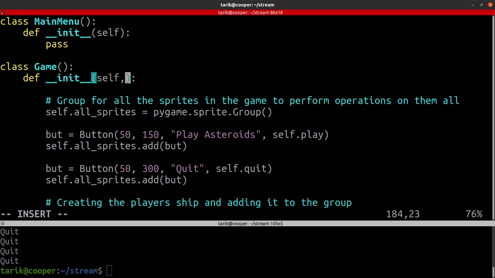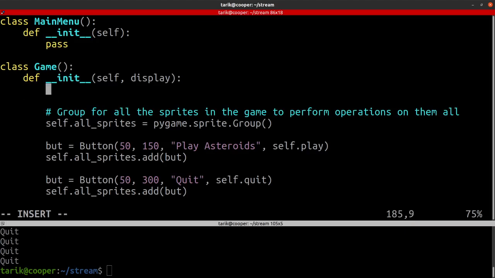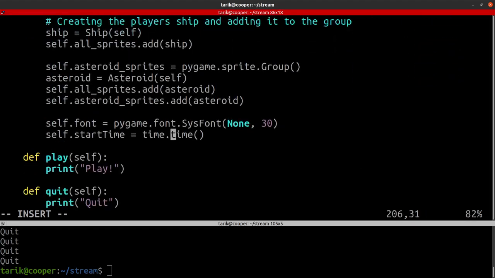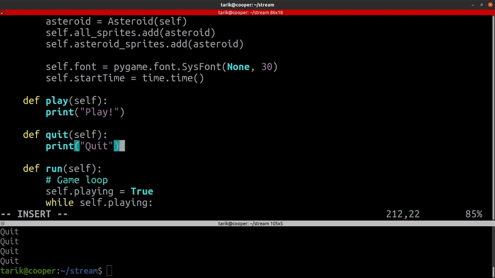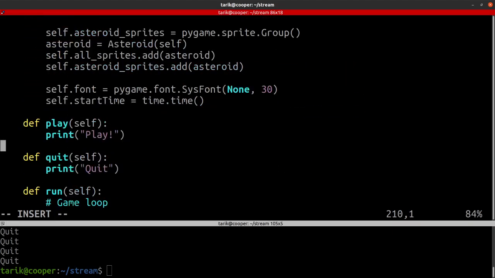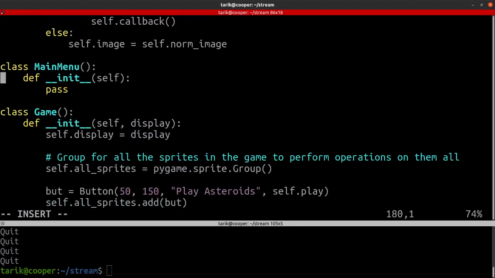And now that just says it's going to take it. Now that should work exactly the same because we've assigned it to self.display, and wherever we're using it in here, we've already got it as self.display. So that should still be happy, we've not changed anything.